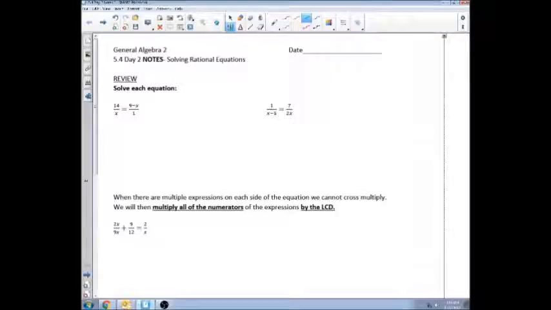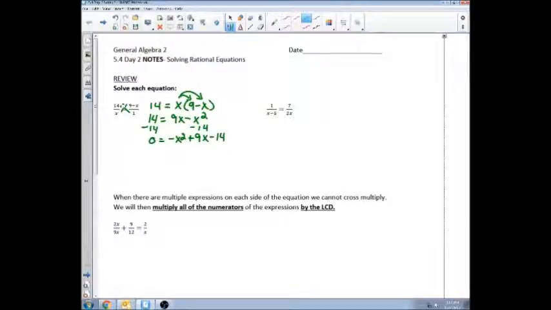Solve each equation. Remember, if I only have one fraction on each side of the equal sign, I can cross multiply. That would give me 14 is equal to x times 9 minus x. So 14 is equal to, I'm going to distribute my x to both, so it would be 9x minus x squared. Now, if you remember from our last section, I went ahead and brought everything over so I can factor. So 0 equals, I want my x squared first, so negative x squared plus 9x minus 14.